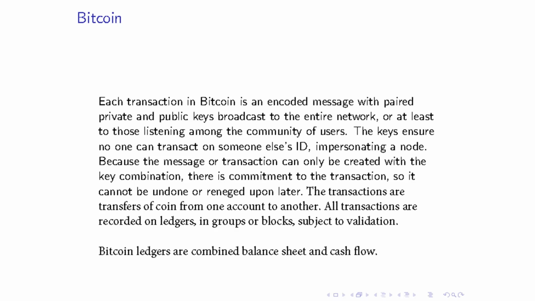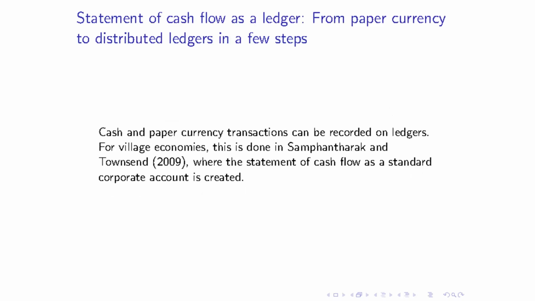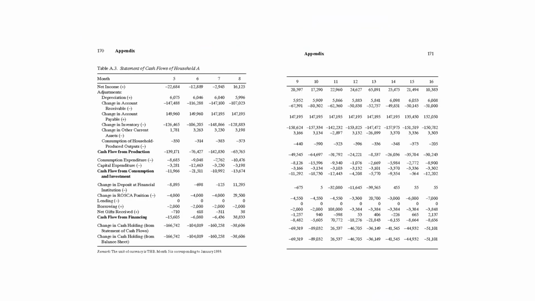So Bitcoin accounts have the ownership of the coin and also a way to buy something else and transfer the coin to a third party by sending the proposed transaction to be validated. So the Bitcoin ledgers are a combination of the balance sheet and the statement of cash flow. And with the introduction of the idea of cash flow, I went back to the Thai financial accounts to look at that for the first time. We'd already looked at the income and balance sheet statement. Now we're looking at the cash flow statement, cash flow from production, consumption, financing, and so on.